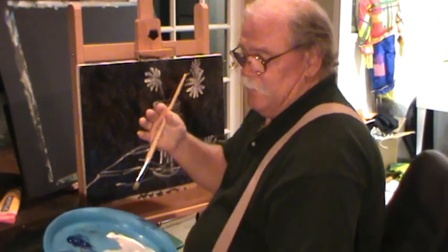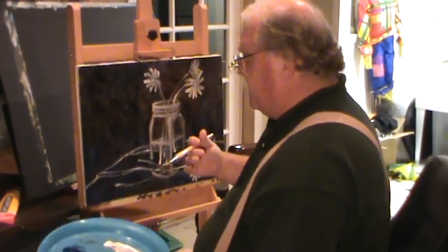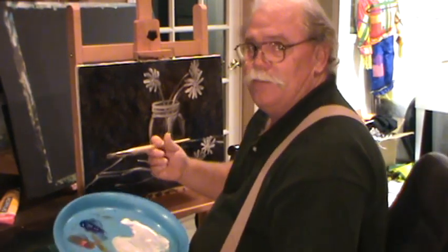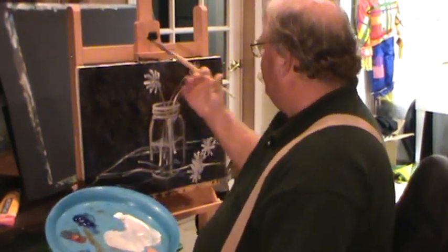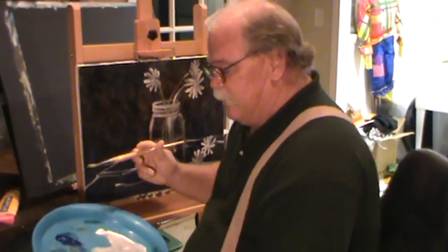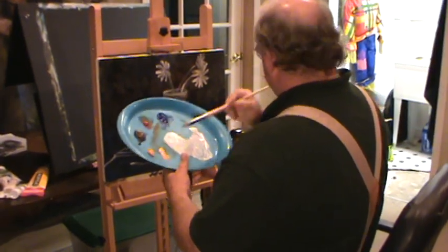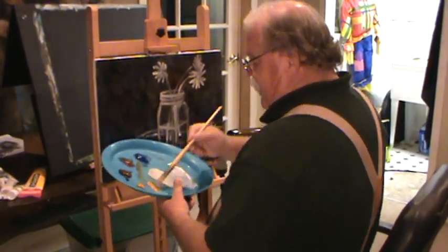My white's still going to be wet. But right now I need to start establishing where these things are going to be. I've got to get this table down under all this, so I'm going to do my table first. But my background's pretty well going to stay in the background unless we decide to do some glazes. Let's get this table leg down. I'm going to take some of this yellow ochre right here and just kind of glaze.